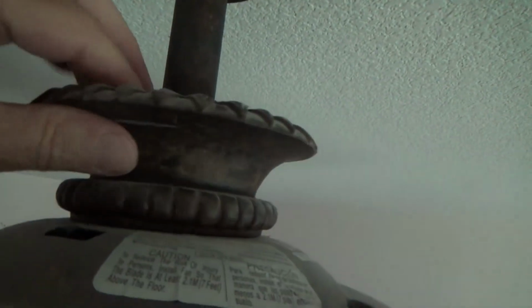2 more steps, Joe? What the heck are you talking about? Well, this one just happens to have this base, and it just kind of sits on there. And look at that. Could that have been clicking? I don't think so. I think this is just a cosmetic deal. See, there's no screws on this, no threads on it. That's kind of silly that it's like that. I don't really like that.